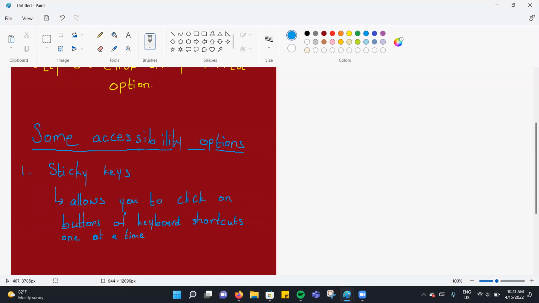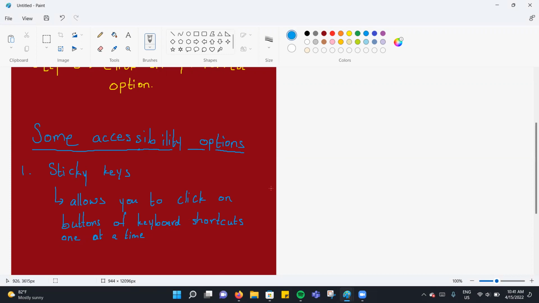So please ignore my earlier very incorrect explanation. But the correct explanation is that sticky keys lets you click on the buttons of a shortcut one at a time instead of all at once.